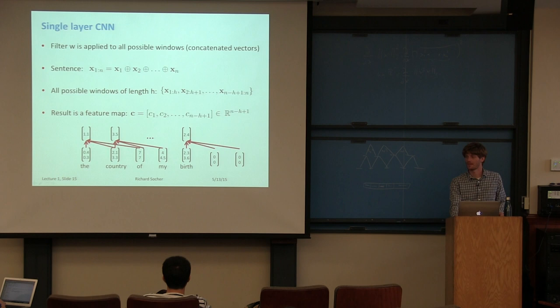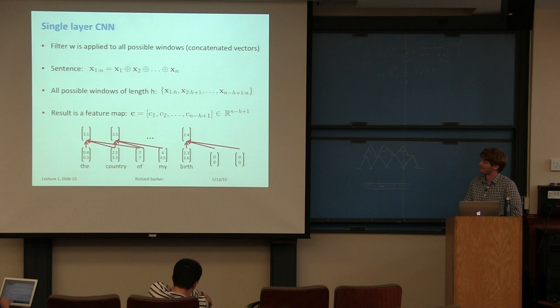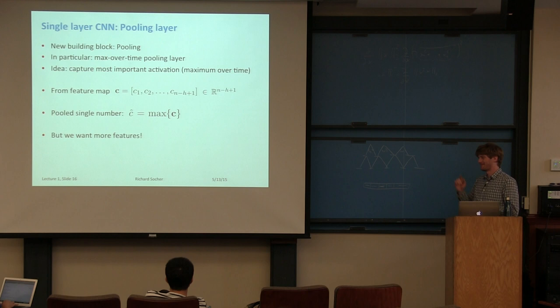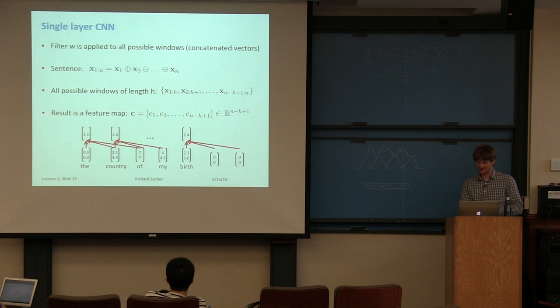Not necessarily up to the length of your longest sentence. You can also do pooling, which is what we'll get to right now. That's a great question. Basically, when you think through this, you now have a different number of vectors. So if you have a very long sentence, you'll get a lot more numbers C1 here than if you had a very short sentence. But in the end, if you wanted to plug this into some classifier, you want to have a fixed number of dimensions. And so there are two options.